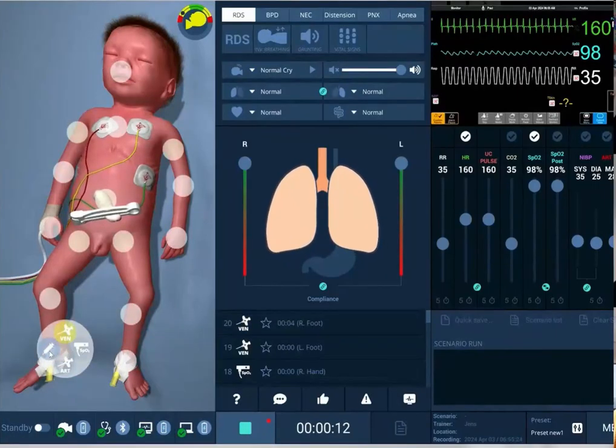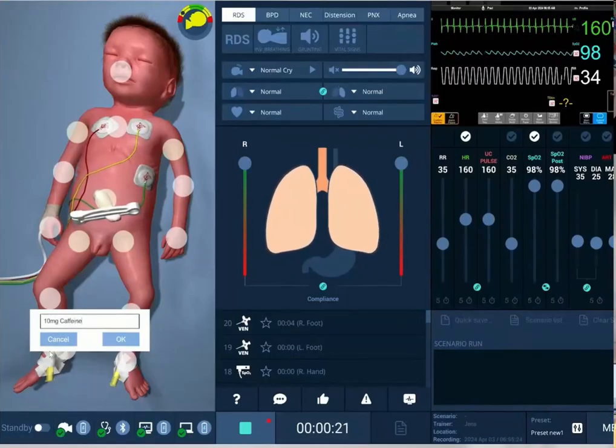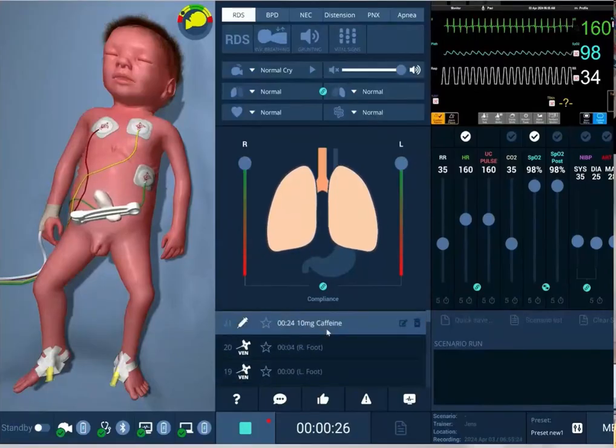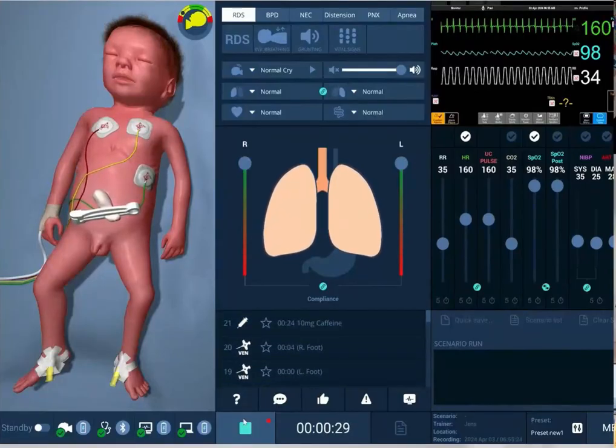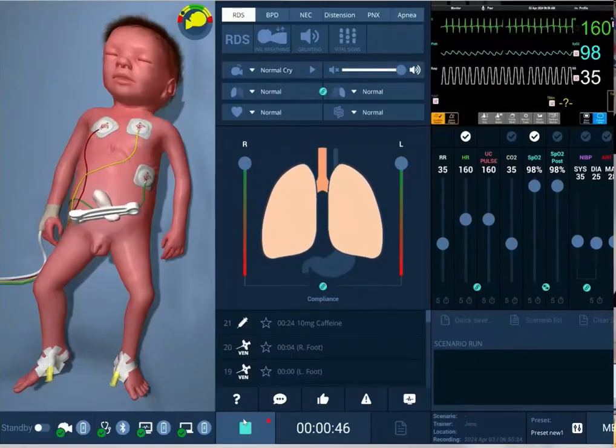And if your trainees now give a medication, they can click on the syringe and type in something easy, 10 milligram of caffeine, and type it in. And then all this information will appear in the integrated debriefing system. In our configuration at the moment, there is no audio video system integrated, but you can, as I said, extract the Excel files and also a PDF of this list. Yeah, that's possible. In the future, if we work together with SimCapture, of course, it makes a lot of sense to integrate both into each other.